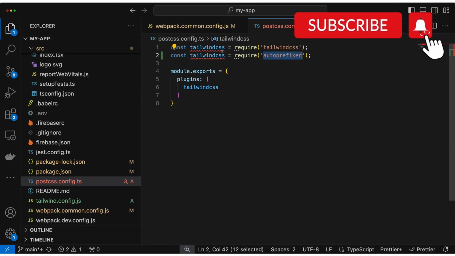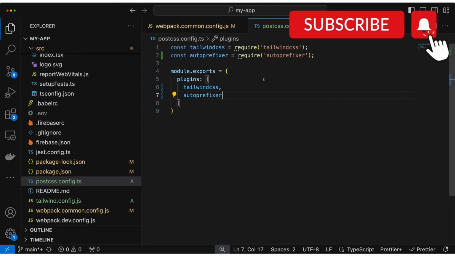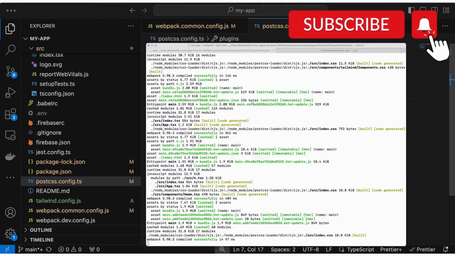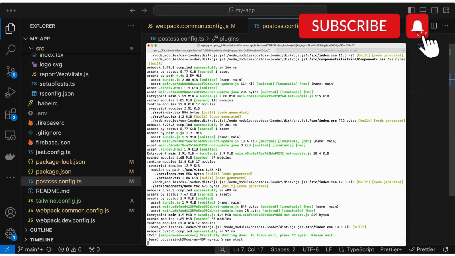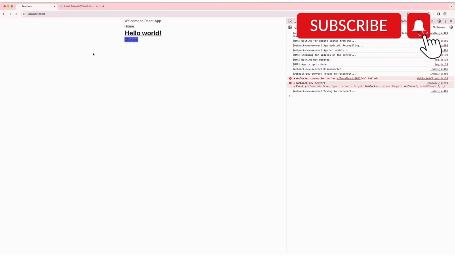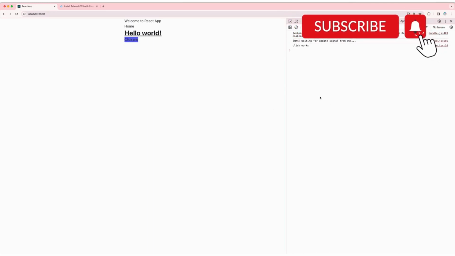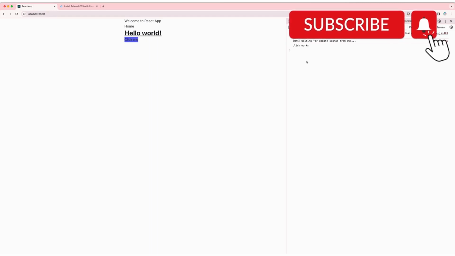I've already installed it, and what we need to do is just add it as a plugin in the postcss.config.ts file. So let's go back, restart our server, and see. Like I said, you won't see any change today in this video, but just to show you that it works and nothing breaks because you add Autoprefixer in the plugins file.